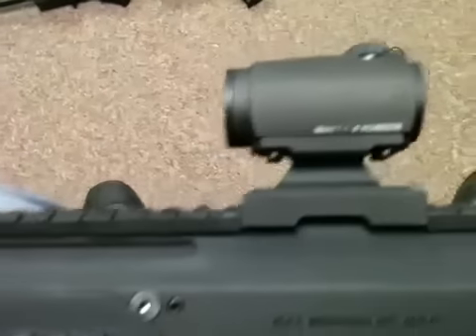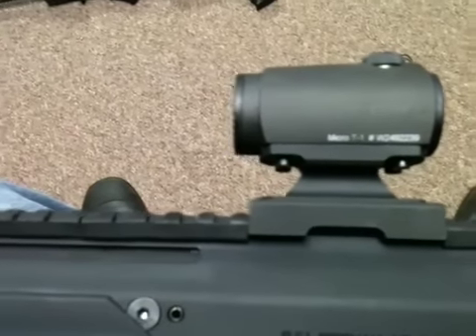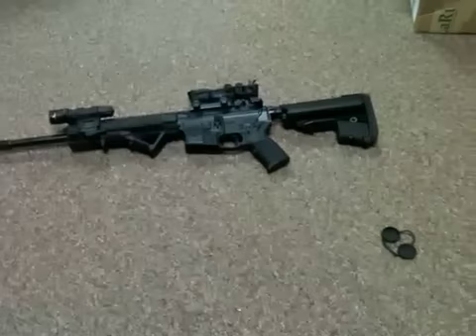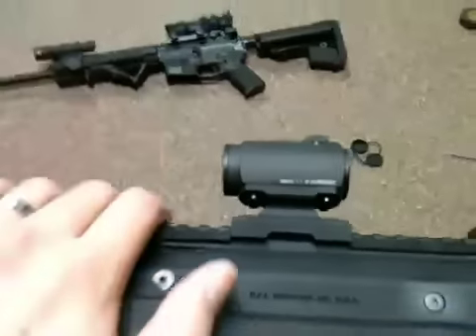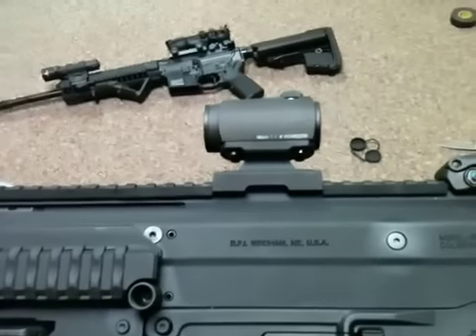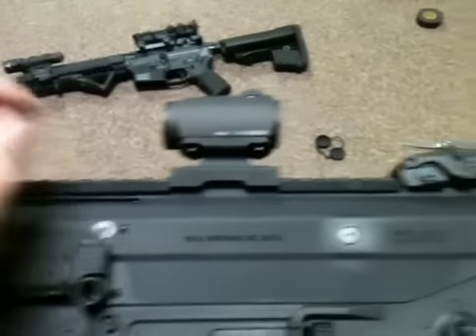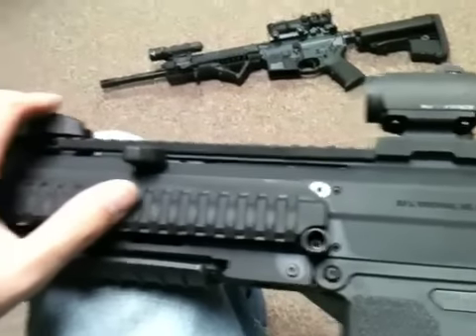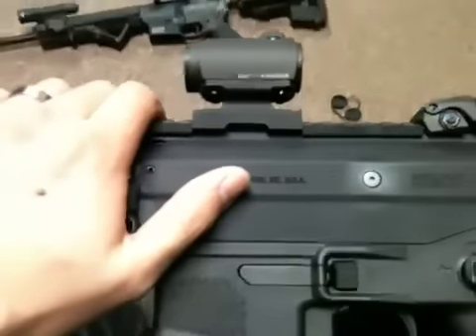So this rifle I took to the range, I put the ACOG on it, and the first four rounds went in the exact same hole — I'm not talking about a large cloverleaf, but the same hole — and it was very impressive. That was only at 25 yards. The sight wasn't sighted in for this rifle, so I popped the ACOG off and ran irons the rest of the day. I was holding about a palm-size group at 100 yards with 55 grain Wolf, so I'm impressed with how it shoots. I would like a better front sight — these M-BUS are alright, they seem heavy duty, I don't like a lot of things about them, but I'll get into that in another vid.